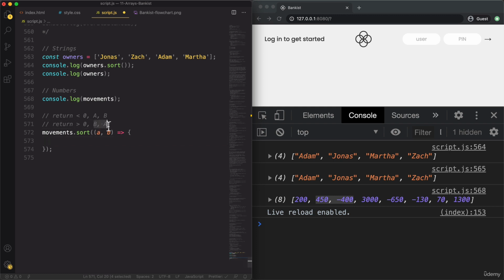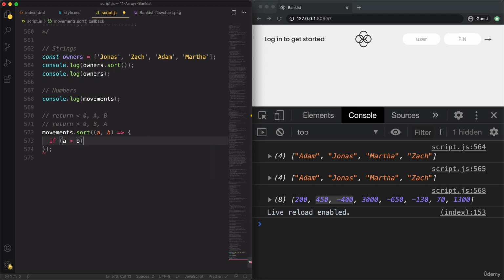So what we want here is B and then A. So BA, right? And so therefore we need to return something that is greater than 0. Okay, because that's the rule how the sort callback function works. So again, in the case basically that A is greater than B, which is what we have here, then we want to return something that is greater than 0.